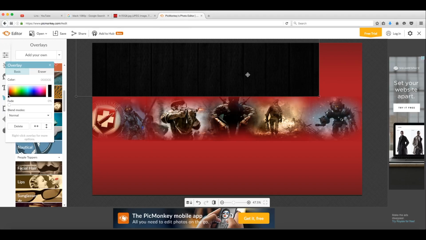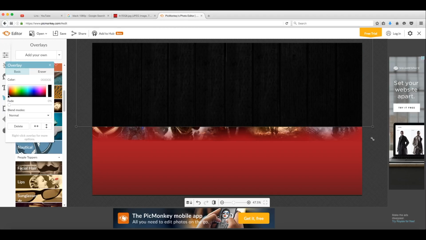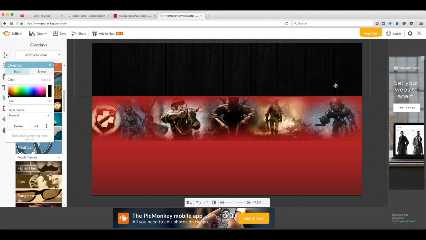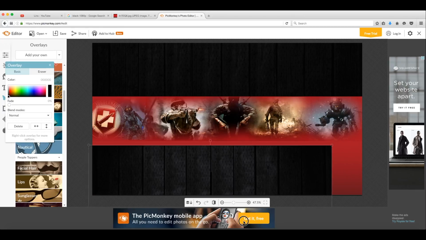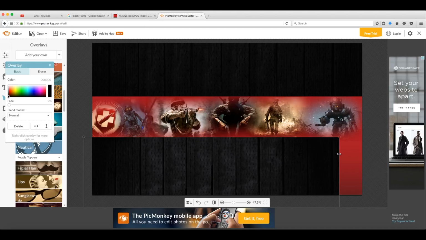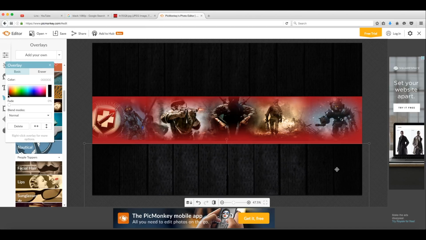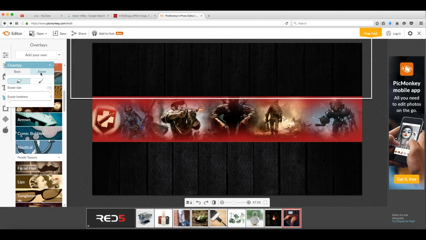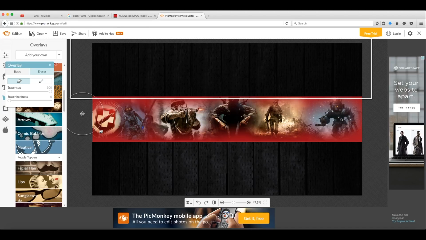Should come up with something like this. Now maximise the screen with it and just add it into the top and add it in again at the bottom. And now go back on eraser and just very gently erase the edges.